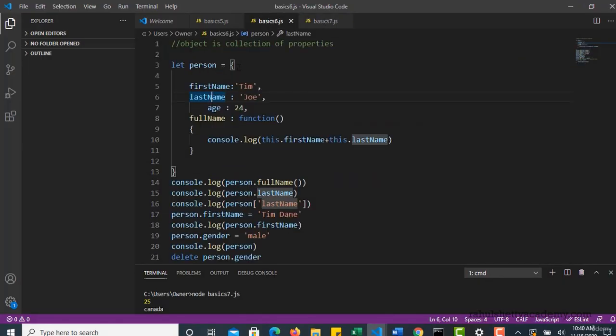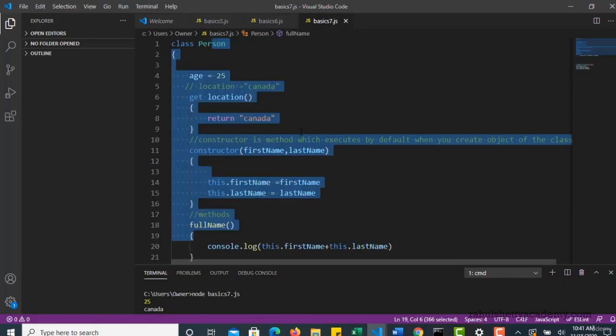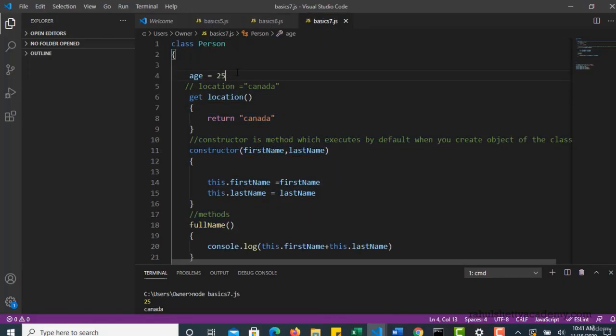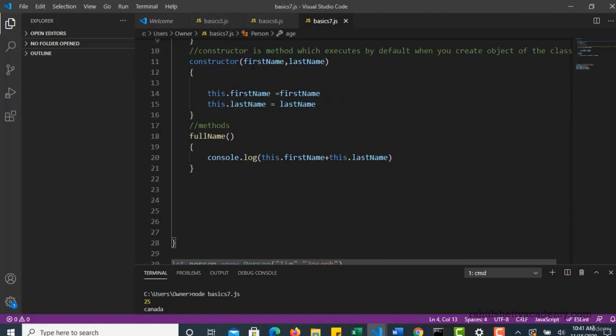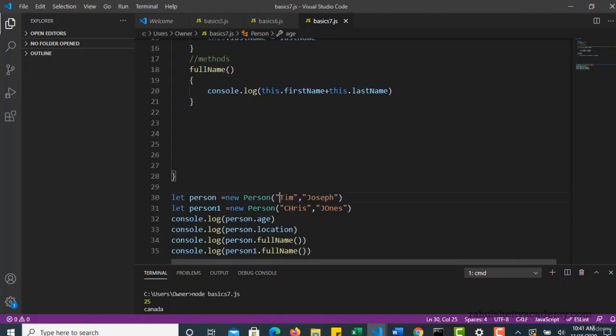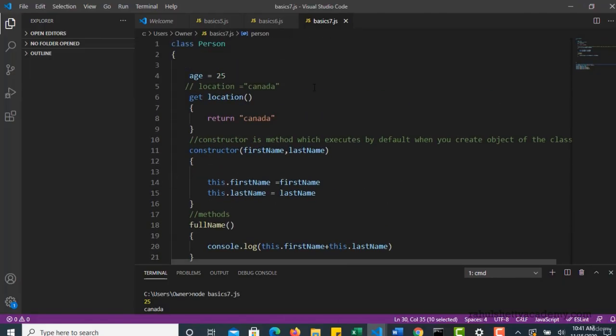Here this object is restricted to only Tim Joe, isn't it? So these are the details of one person. But if you convert that object into a class like this with the ES6 engine, this class representation is dynamic so that you can create n number of objects with n number of names. So for all those persons, this could be one common entity, right?